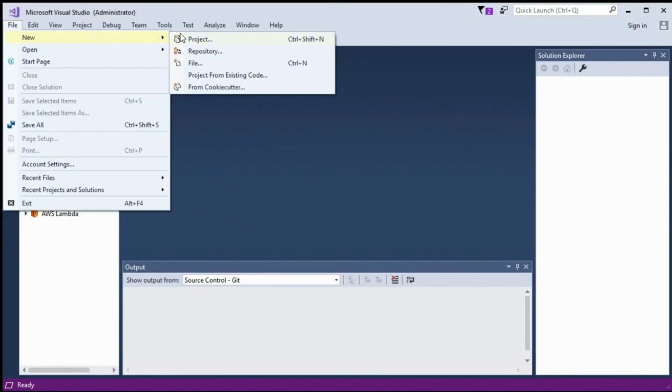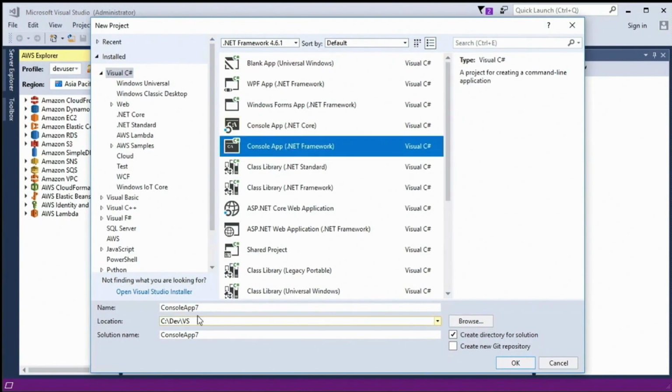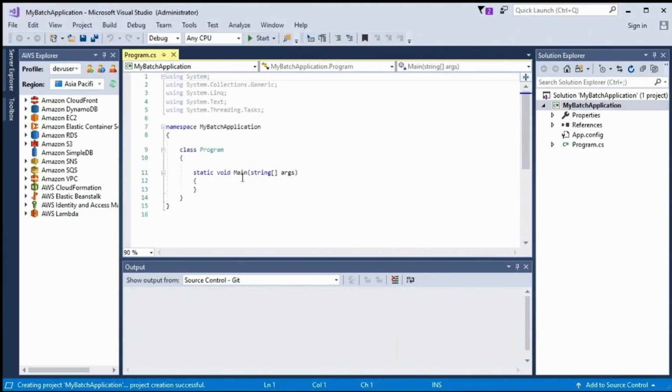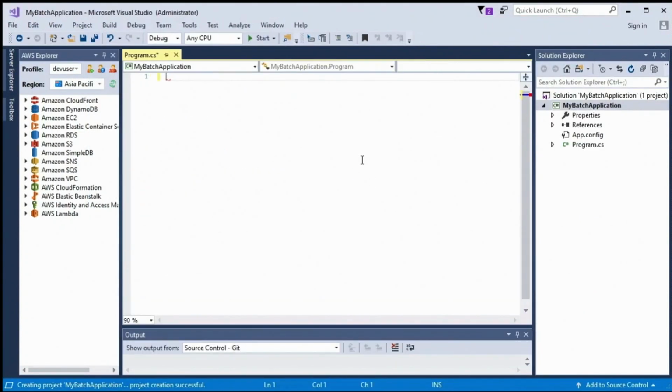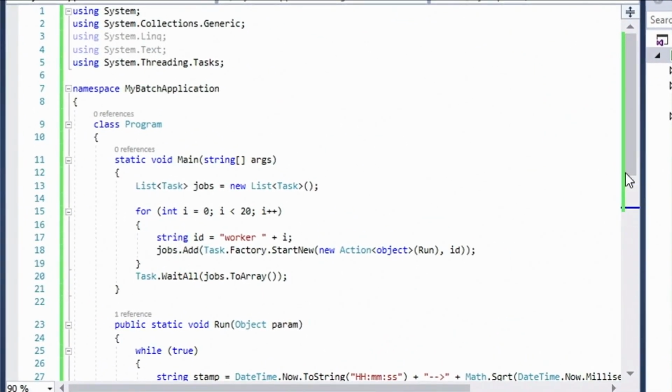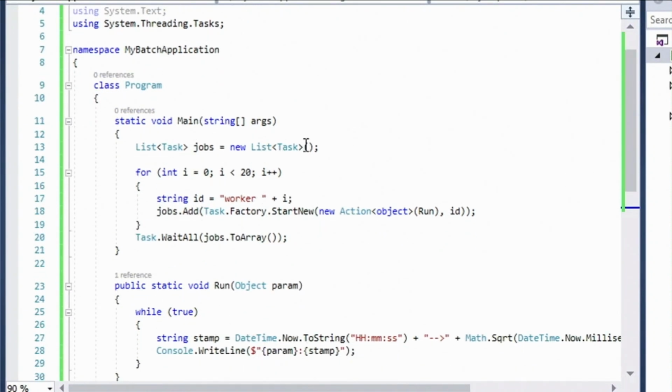What I'm going to do now is create a very simple console application, a batch application. Give it a name, something like my batch application, and create it. And then I'm going to paste some code. All that code is going to do is spin up multiple threads, about 20 threads, and then print some random numbers onto the screen.